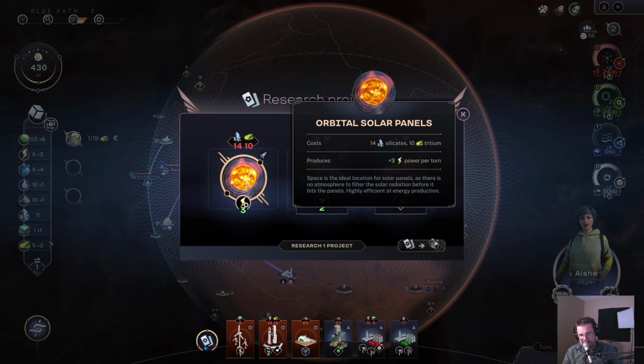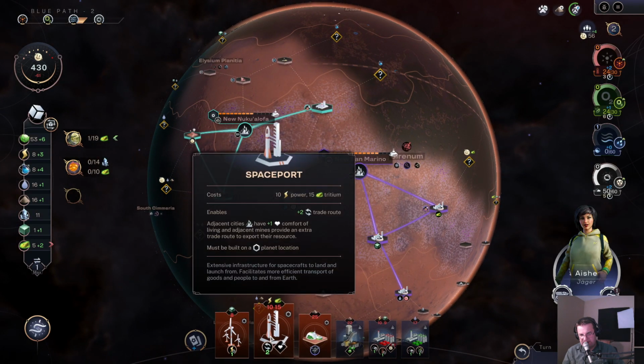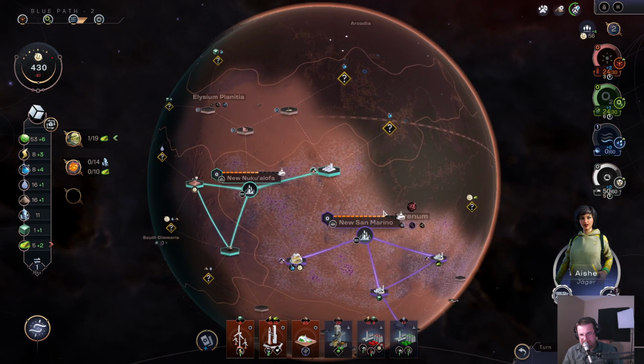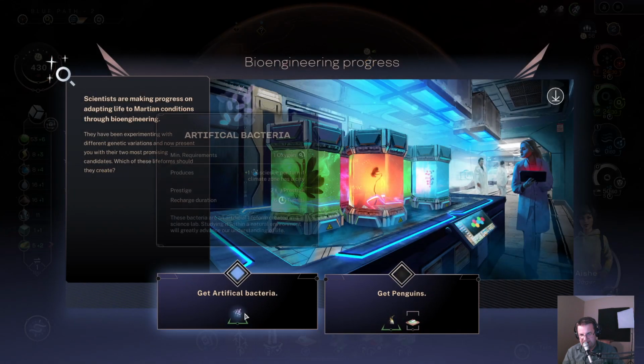I mean, another space project would not hurt, and we should try to get our launch site here soon. Also, the mines that are nearby gain a bonus. I've got to remember that. Well, we're still not there yet, so let's go ahead.